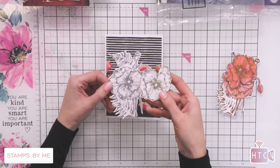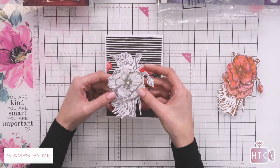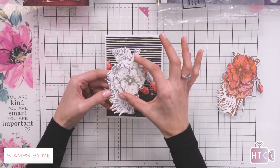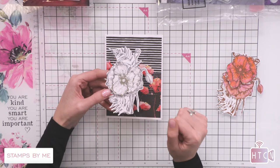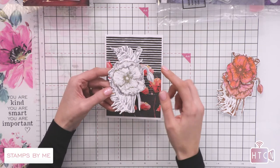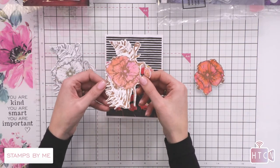But if you cut a second one and sparkle this one up and you pop it offset, you really do get that 3D sort of design where you can twist and make it look as real as you possibly can on the design there. Look at that. Really, really pretty. So I did that one in silver, but whilst I did that one, I wanted to show you one in rose gold too.